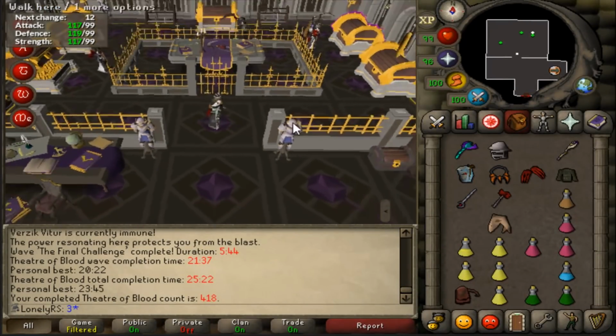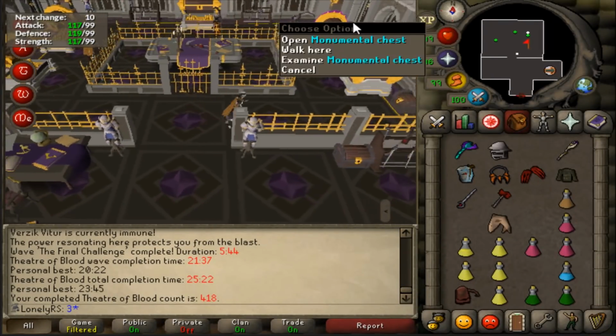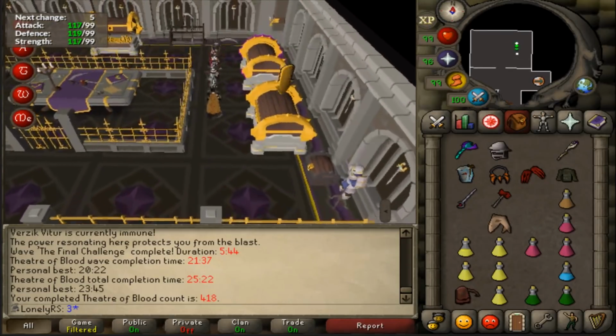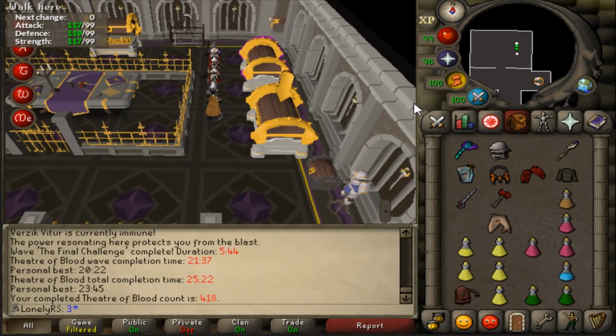Starting this week off with some 5-mans. I'm not going to do too much of an intro because our first 5-man that we did is a purple chest. So let's go ahead and get right into it and see what it is. Alright, go ahead. Let's see it.